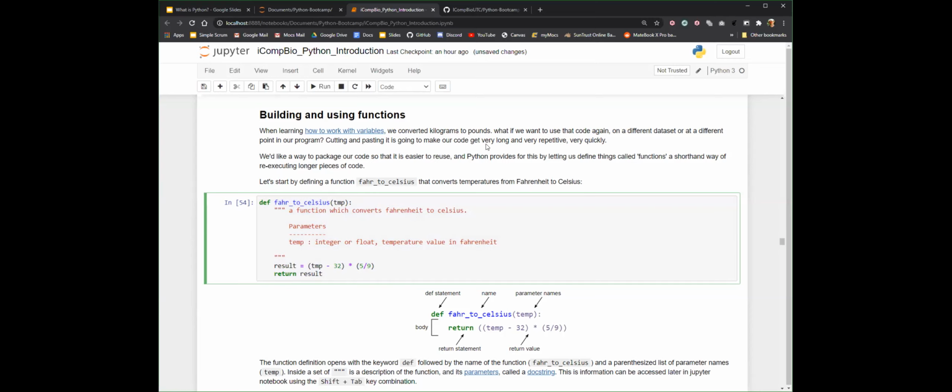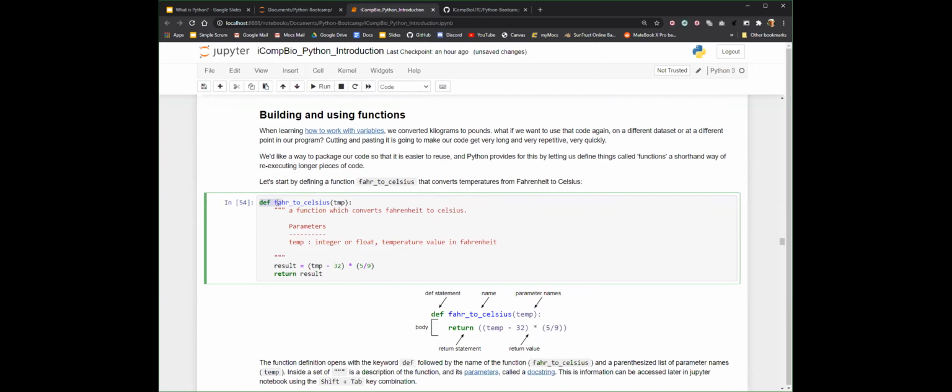But it's important to at least have a thought process as to how functions work. To build or define functions, you use the def keyword, and then your function name, and then your explicit parameters.